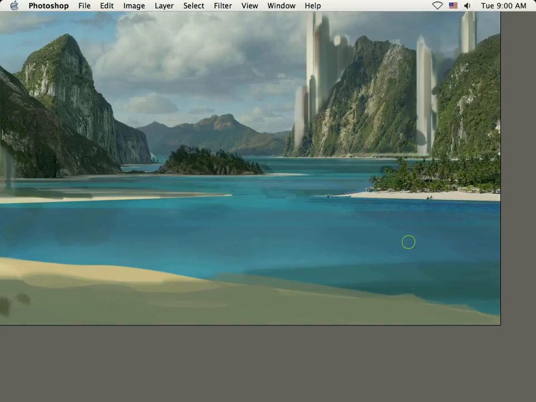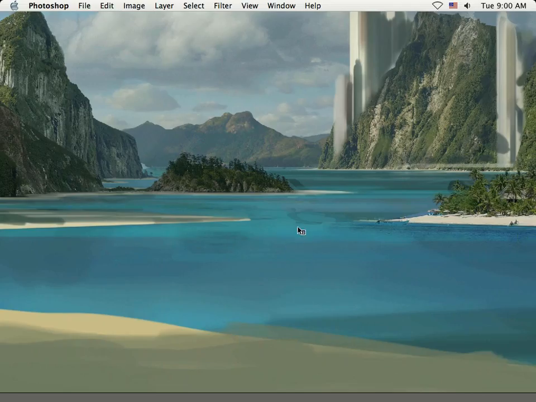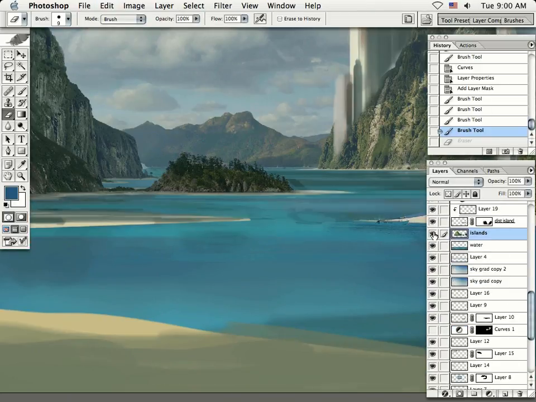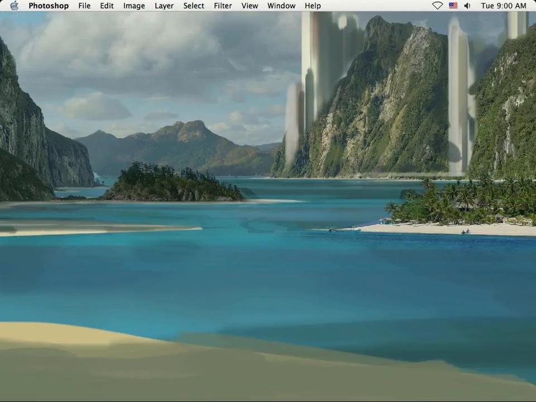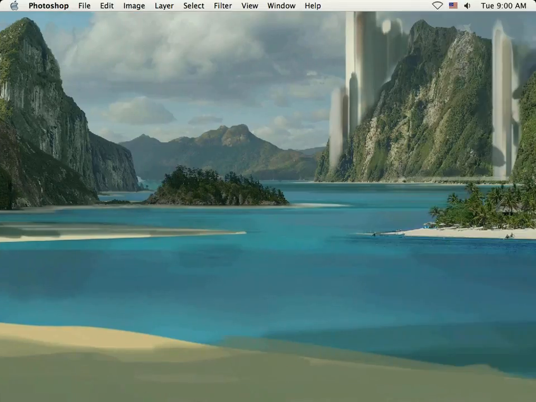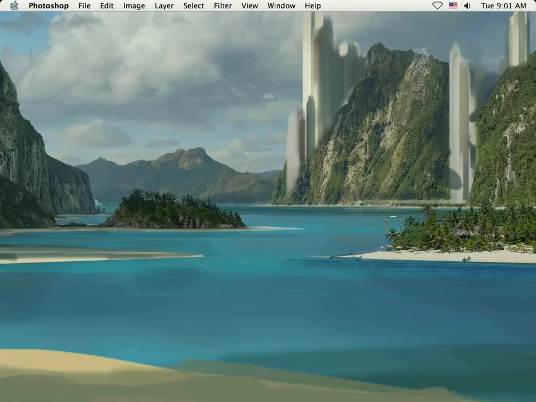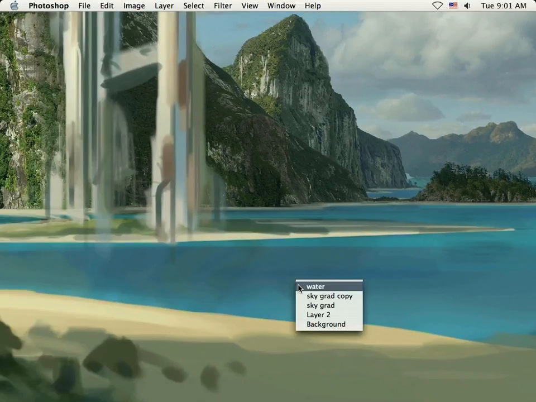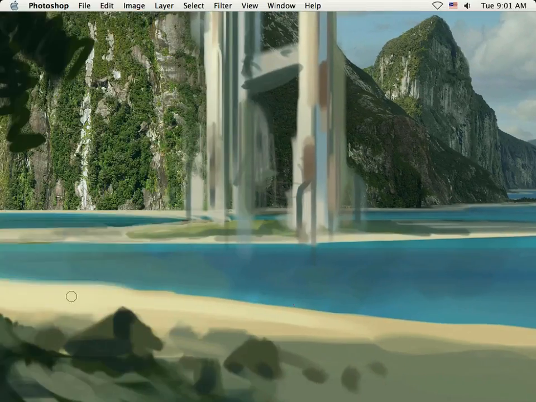So I'm back into my water layer, and I just sampled off some of that blue color just to unify it a little bit. And I've gone to my island scribble layer, and I'm just going to be erasing some of what I have there, just to clean it up, just so I know what I'm working with. It's always a good idea to clean up as you go, but it's really easy to get bogged down with a lot of layers. So we're adding darker patches of water to show variations in depth.